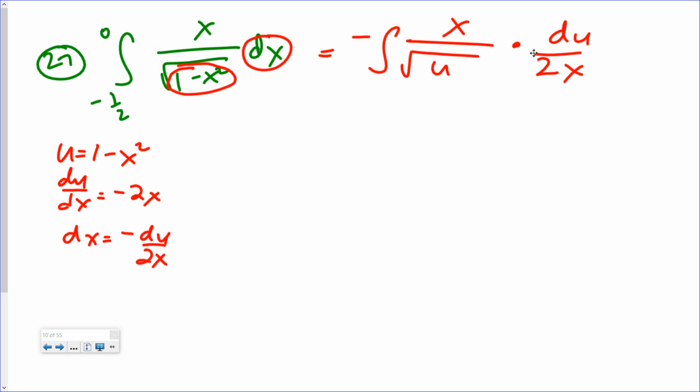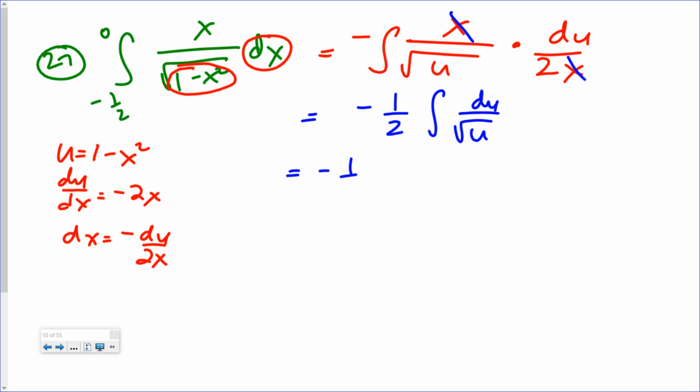Do my x's cancel out? Yes, they do. Okay. So since my x's cancel out, I'm going to pull out the scalar. It's not a 2 scalar. You guys comfortable that it's a -1/2 scalar? Okay. And this will be du over the square root of u. At this point, it should be an easy reverse power rule problem or something on my pink sheet. Is it an easy reverse power rule problem?